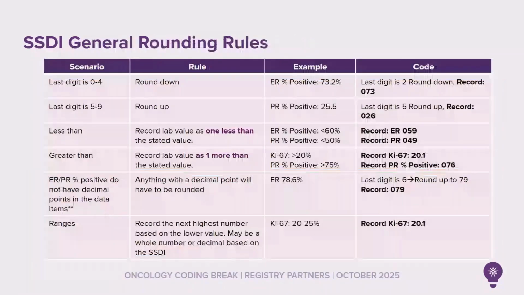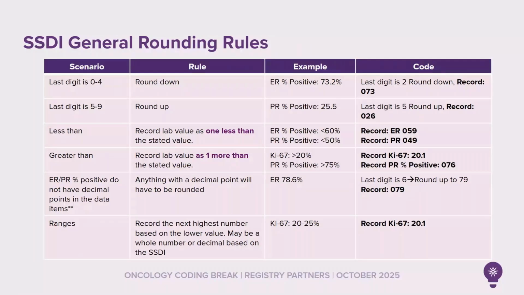We'll go over a quick refresher of some of the SSDI rounding rules with some examples. All SSDIs have lab values, percentages, or measurements that are set to record in the tenths, which is 1 digit after the decimal point. If a lab value, percentage, or measurement is recorded in the hundredths, which is 2 digits after the decimal point, the last digit must be rounded. One more or one less may refer to a whole number, such as 1, or a decimal, 0.1, depending on the structure of the SSDI. We can see that when Ki-67 is stated as greater than 25%, it's recorded as 25.1 for one more digit than the last based on this coding structure.